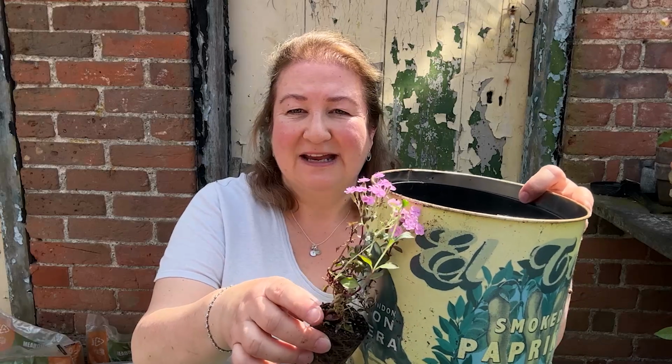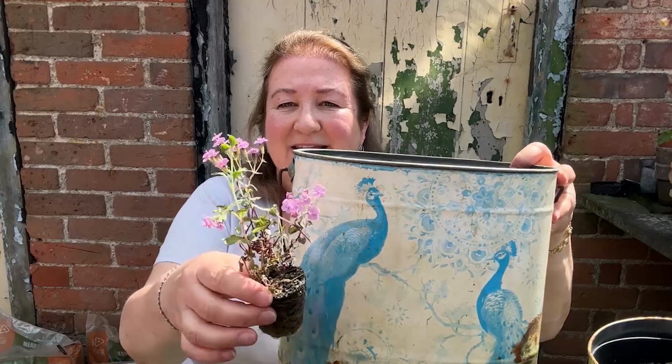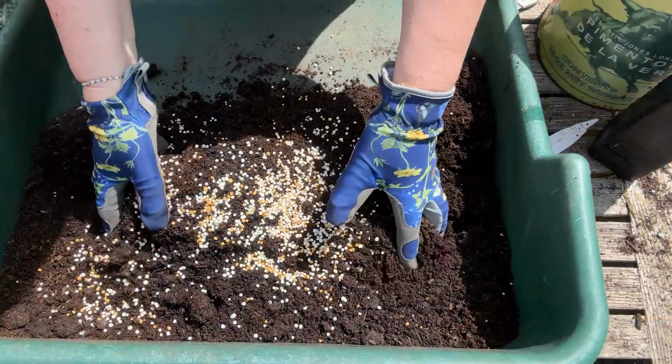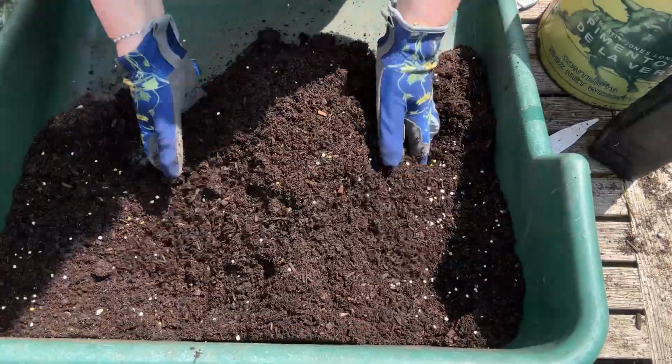But I've got some tall pots here and I think the pink's going to look really pretty with the yellow. And I've also got a little rusty old blue one here, and I think these will look really cute, and because they're tall I think it's going to look really nice sort of cascading over the sides in the summer on my patio. Again, I've just added some slow release fertilizer to the fresh compost.